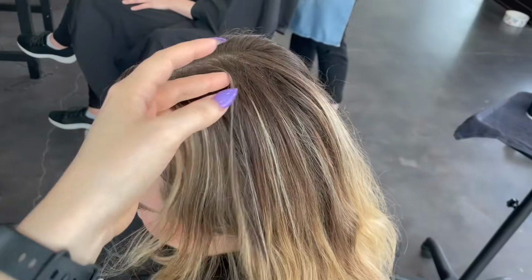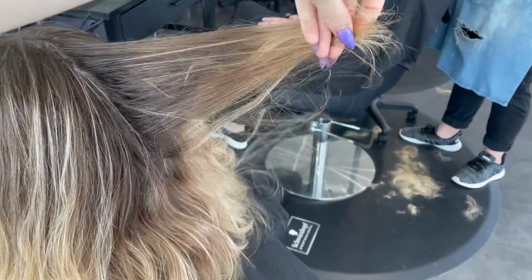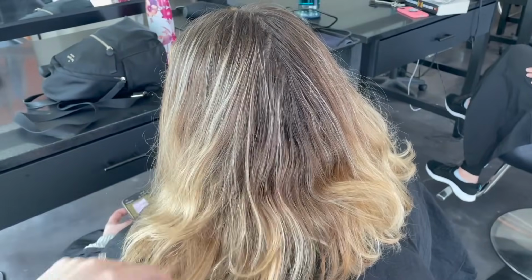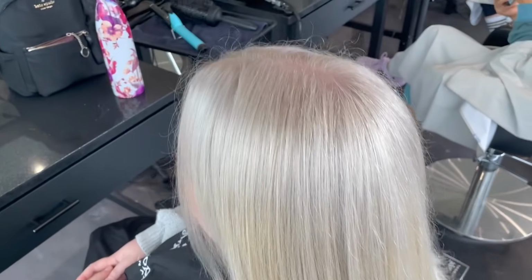Just a reminder, this is what she walked in with, some kind of old balayage, lots of reds and oranges and yellows, nothing really super bright. And she was ready to go super solid platinum blonde. You ready for the result? I mean, you've already seen it, but there we go.